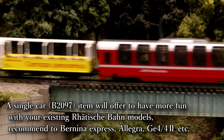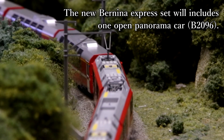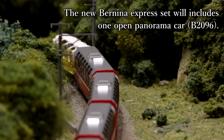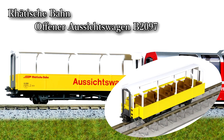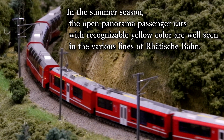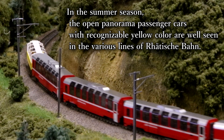We are also happy to present the basic three-car set Bernina Express with a new logo from Spring 2021. The add-on car set includes an Open Panorama passenger car, the B2096 — perfect for summer excursions. Kato also produces the touristic classic Open Panorama passenger car as a single car. It is perfect to fill with seated passengers, from Kato and available at NOCH. The lettering is in German and Romansh. Get this wagon from summer 2021.